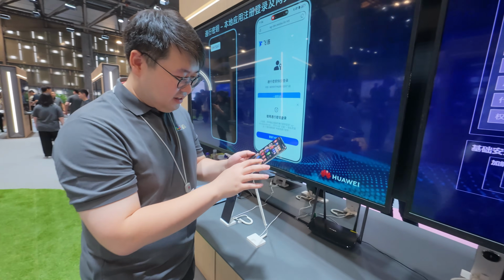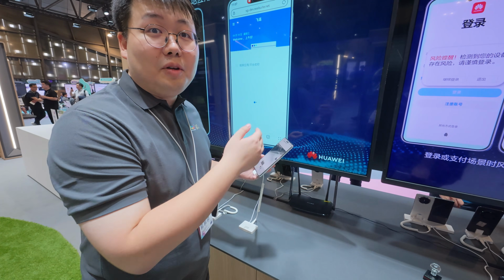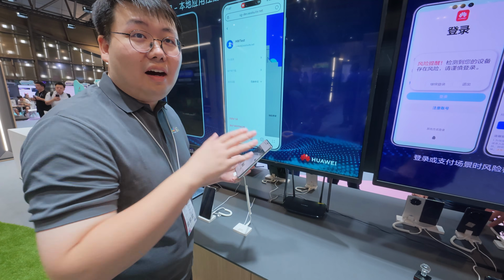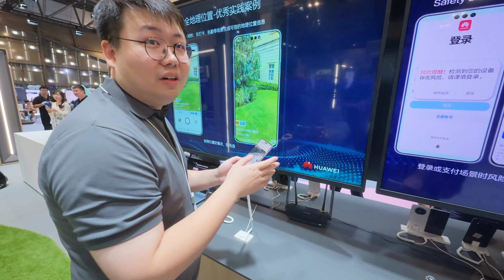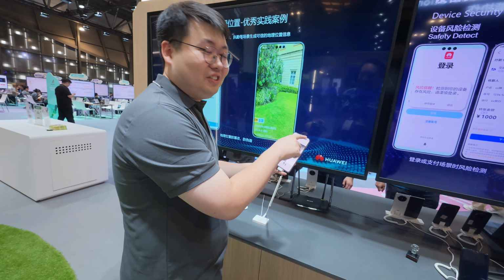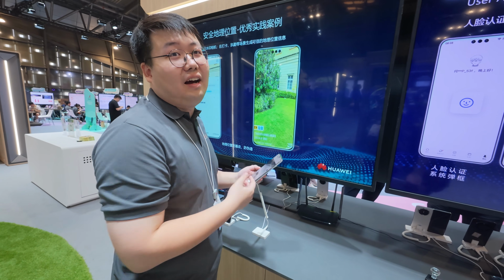Another feature is if I'm the owner of the device and I watch my screen, and someone else watches it too, it will alert me that someone else is watching the screen too, and I know it.